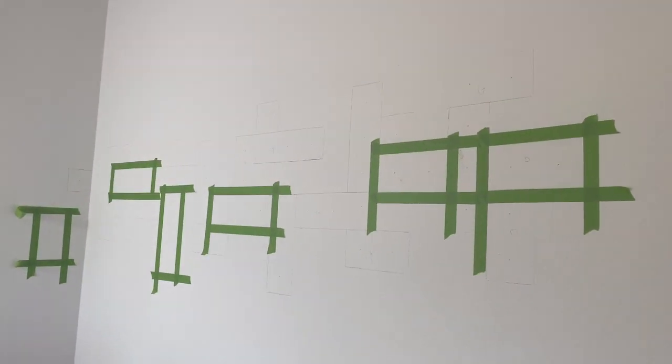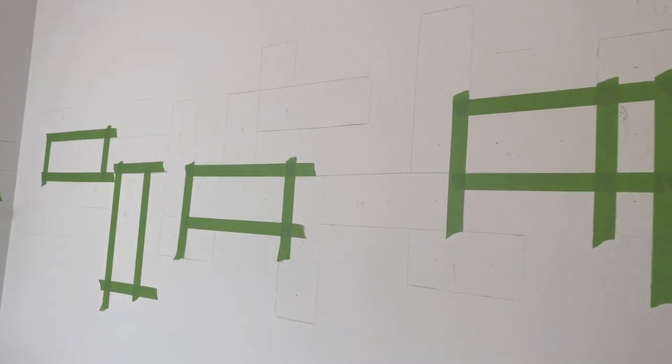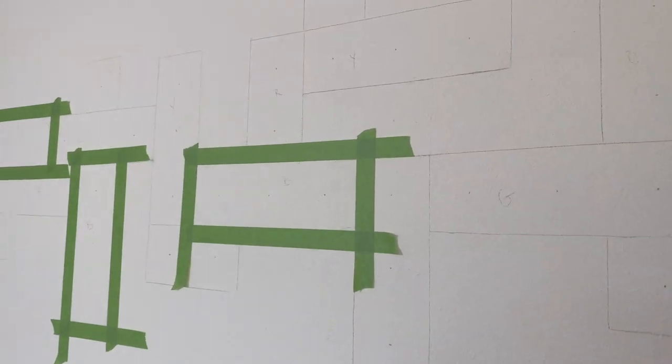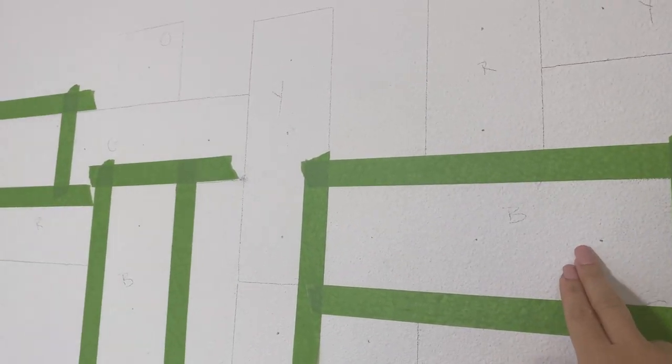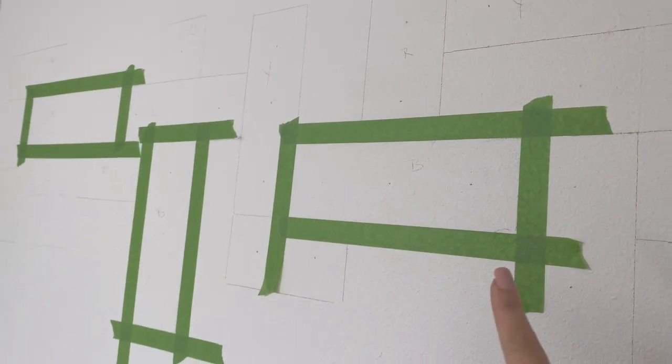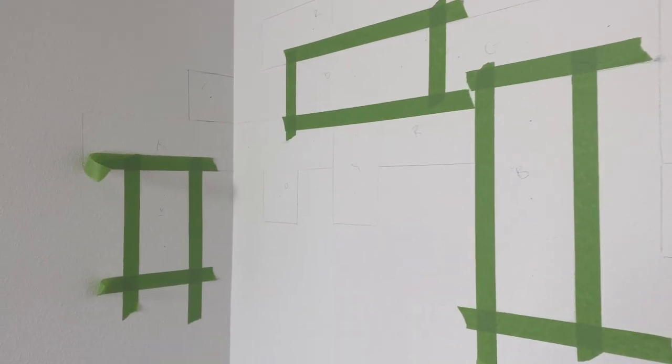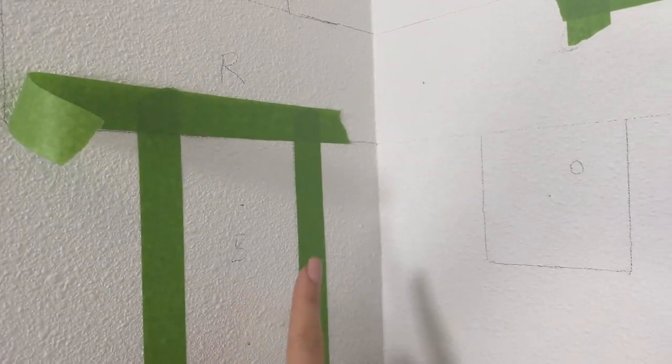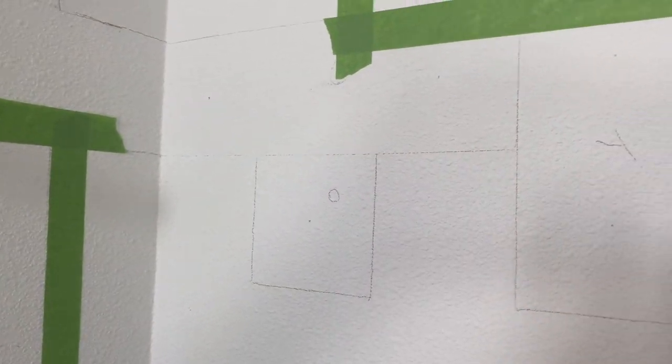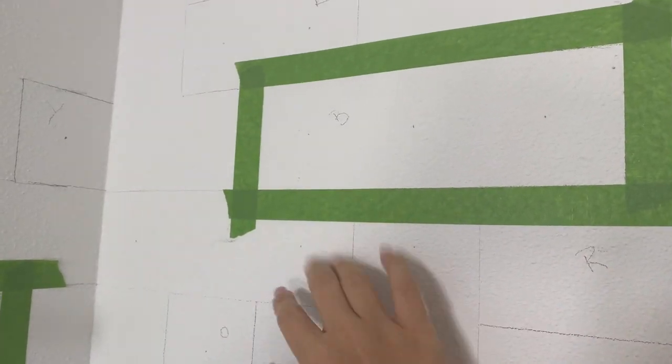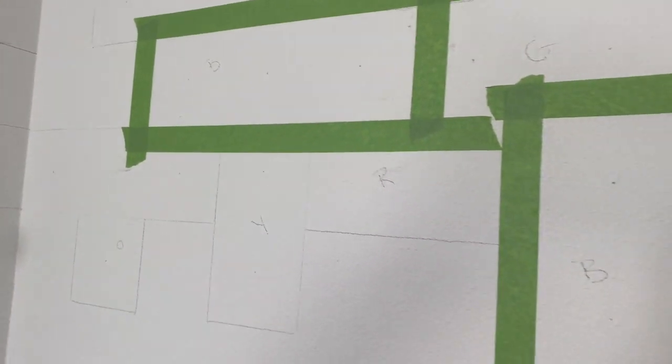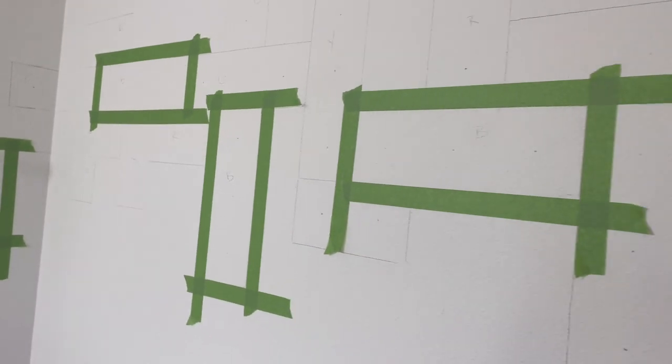So now that we have everything on the wall, we decided which color is going to go in each block, and then we just tape around it. So first we're going to just paint the blue color because we can't paint a few at a time because we have to let it dry, tape it off, and do the next block. So they're all connected. So we just basically tape off the blue boxes. We're going to paint it blue and then we're going to let it dry and move to the next block.